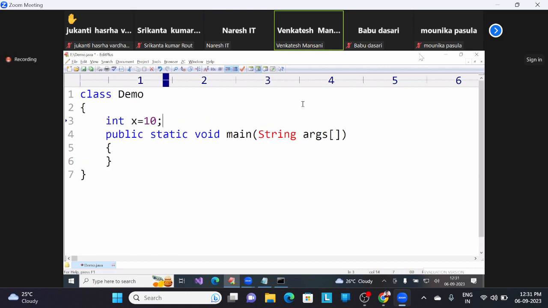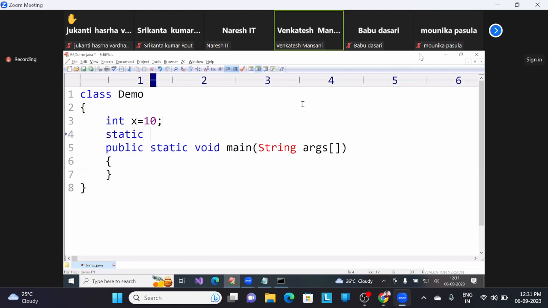Suppose integer x equal to 10. Which method you have to write? Suppose I'm writing class method. Now, when is this memory allocated? Anyhow, you are creating object, no? For that purpose, anyhow you have to create object. Then instead of static, write non-static. You are creating object, that object only use. Then no need to write class method in this situation. Got it in mind?